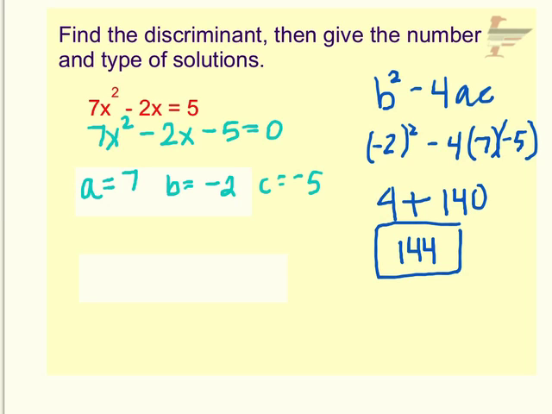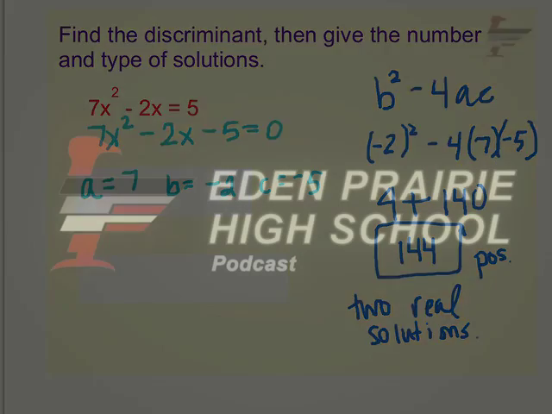So what does that tell us about our quadratic? Well, it's a positive number because this is greater than 0. I know that there are two solutions and they are both real numbers, so 2 real solutions. This graph, if I were to draw this parabola, I know that I would be crossing the x-axis in 2 spots because I have 2 real solutions. So that's what your discriminant is. You just find the number, and then whether it's a positive number, a negative number, or equal to 0, that will tell you how many and the type of solution that you have.